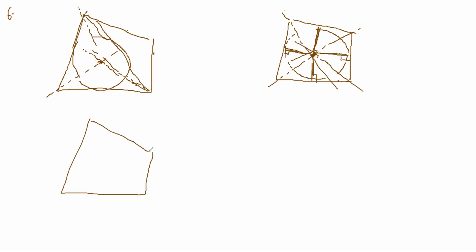So you have to assume 2 bisectors will definitely intersect, and for the other two angle bisectors, you have to prove that they also pass through this point. Only then will you get that this point is equidistant from this and this, right? So it might not be trivial to prove the other side, but maybe the opposite sides equal property will help you prove it. I'm not sure, I've not tried it, but you guys can try it.